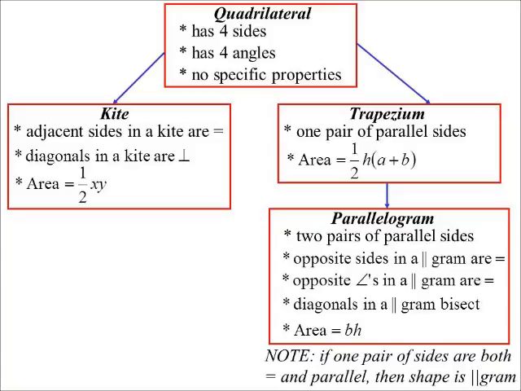And by the way, if you want to prove a shape is a parallelogram, then you don't have to show two pairs of parallel sides. Right? If you just look at one pair of sides and they're both parallel and they're equal as well, well then that's enough to say the shape's a parallelogram. Because it couldn't possibly be anything else. So if you have to prove it's a parallelogram, yes, you could show two pairs of parallel sides, or you could show opposite sides are equal, or you could show opposite angles are equal, or you could show the diagonals bisect each other, but there is that additional one that you could just look at one pair of sides and show they're both parallel and equal.